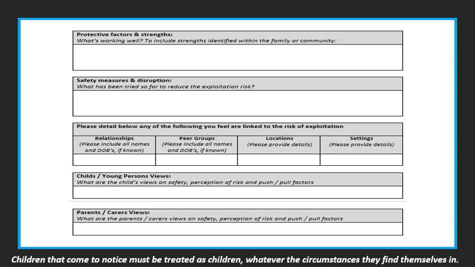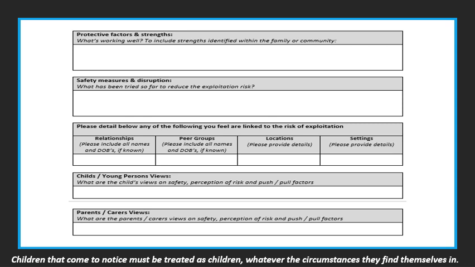It is acknowledged that these discussions can be challenging, but it is crucial that they take place and are recorded. While some children may respond positively to the physical form, others will not, and it is acceptable to reference concerns on CERAF and record their views from conversations rather than expect them to complete the CERAF alongside you. Gathering the child and the parent carer views adds context to any concerns and enables professionals to understand the impact that those risks may have on the child's overall safety.